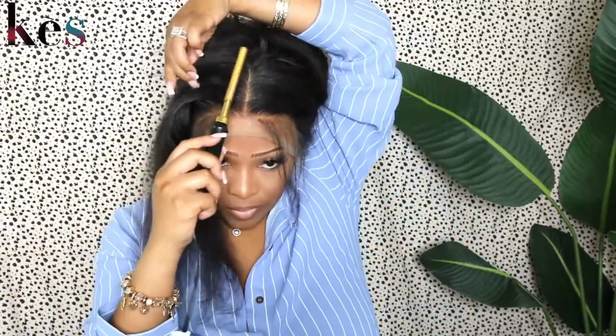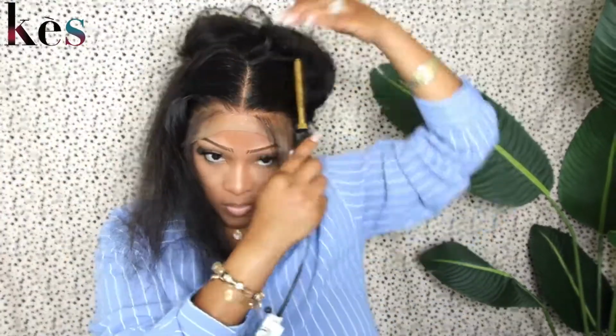I did mention earlier in the video that this is a pre-plucked lace frontal wig, and it is a HD lace, and y'all, it's giving.